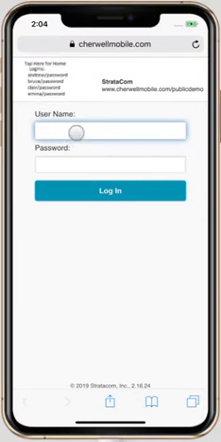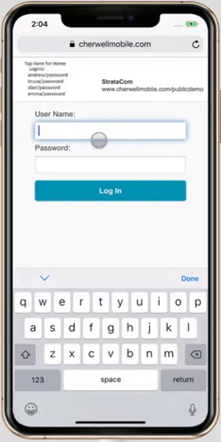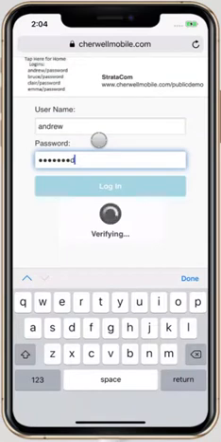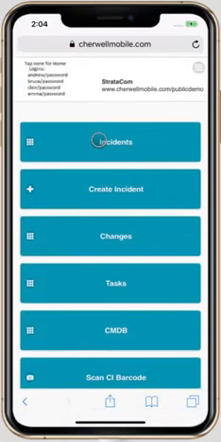Andrew, Bruce, Claire, and Emma, and the password is just password. So if we log in as Andrew, just put in password and log in. Now, of course, for your site, you can log in with your LDAP users, Windows users, or SAML. We support SAML redirects, so you can log in with that. You can do your two-factor authentication, whatever you want to do. So that'll take you to the home screen.